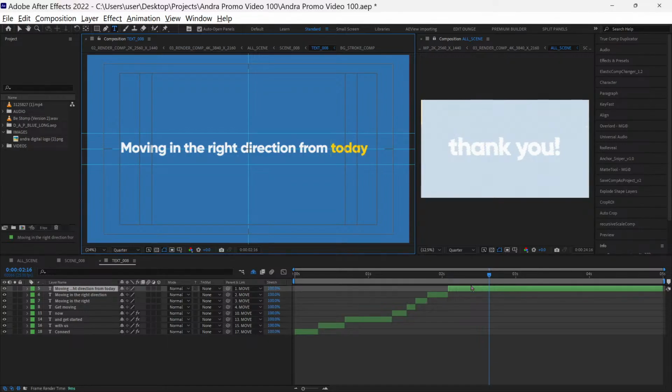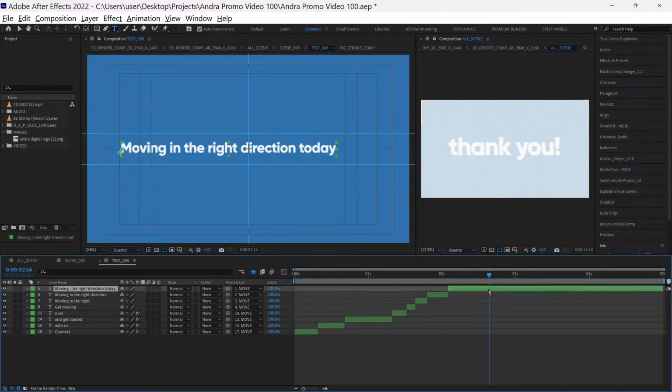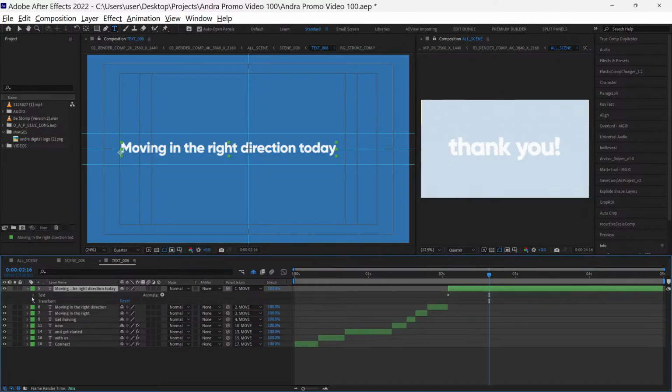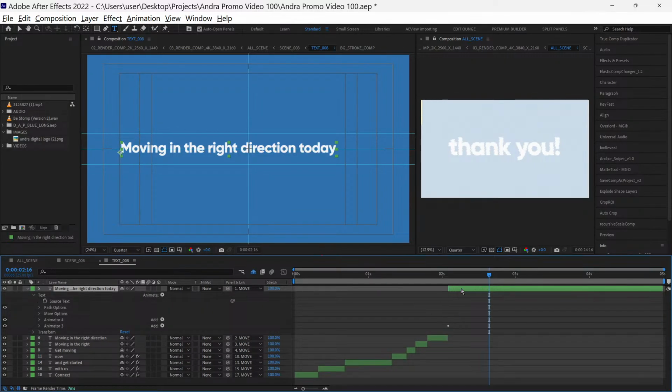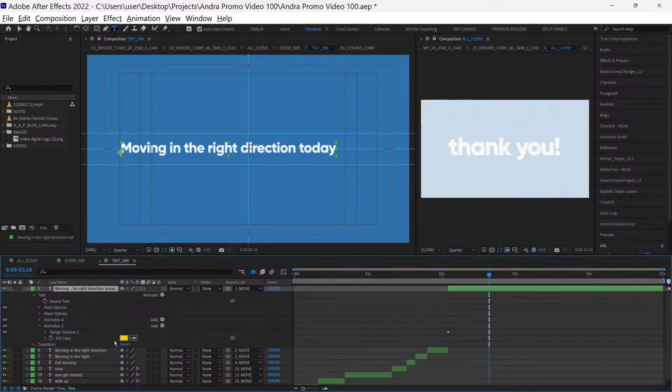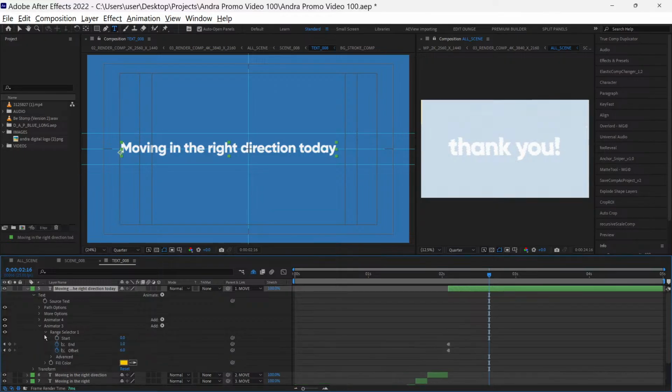So what I could do is, this is not standard because we didn't want to touch any expressions. But what we could do is twirl down to see the animation, the alphabetical animation, and we could change that.